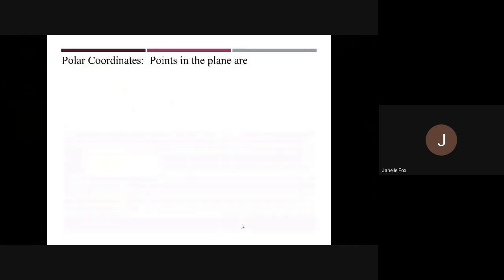Just as a reminder, when we talk about polar coordinates, these are points in the plane that are just defined a particular different way. We're always going to call a polar coordinate r comma theta. The r goes first and theta comes second. R is basically your distance to the origin, like how many steps you would take from the origin, and then theta is your directed angle. It operates just like our trig angles do, from the positive x-axis and looping around counterclockwise.